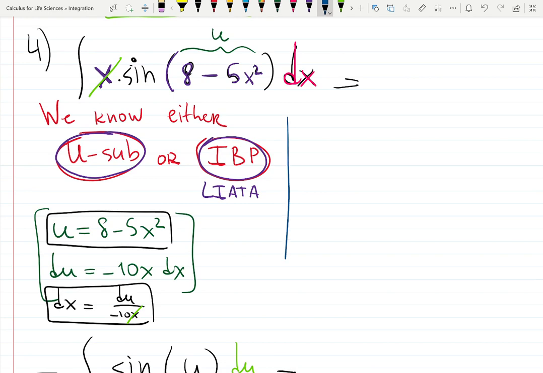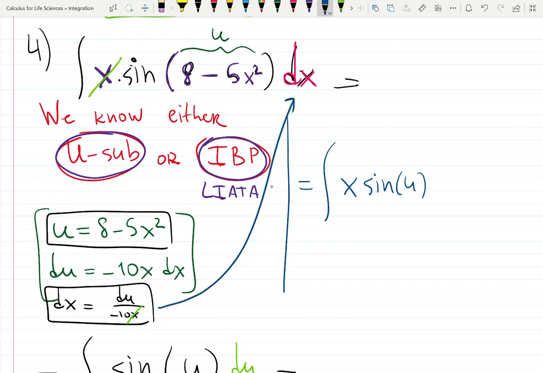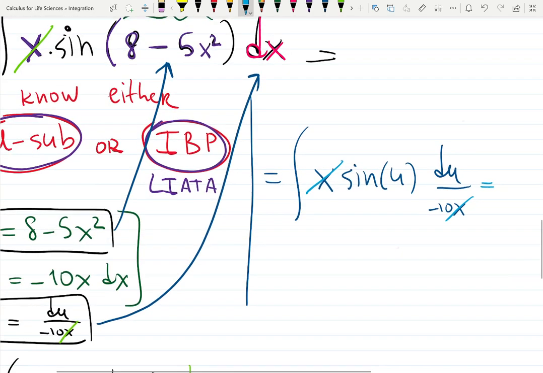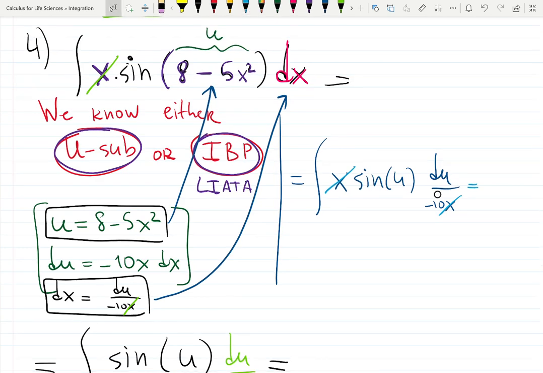I did it like so. Let me see. When I'm plugging in, x stays there, sine u is inside, dx has to be changed using this formula. So we changed u. U is 8 minus 5x squared. Now dx. dx is du over minus 10x. And we hope that the whole integral will be only in terms of u, and that's exactly how your substitution works. It cancels out this x. Make sense? Yeah, that's a good question. And that's the goal of your substitution, to get rid of the other variable.